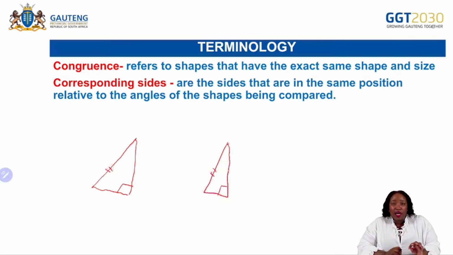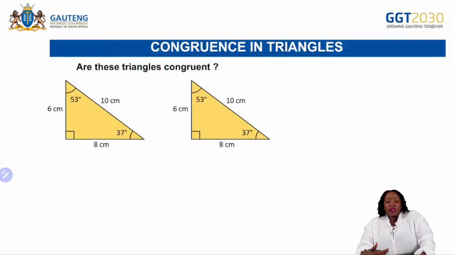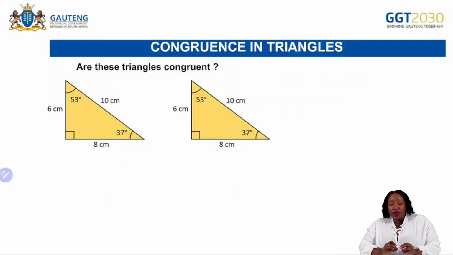Don't mind the markings. I'm just showing you what we would mean when we're talking about corresponding sides. Make sense? Right. But we will keep discussing these things as we go. And now here, we are going to start off every condition by first discovering if it is possible for that condition to exist through investigation, and then writing down the geometric reason that we would use for that condition.